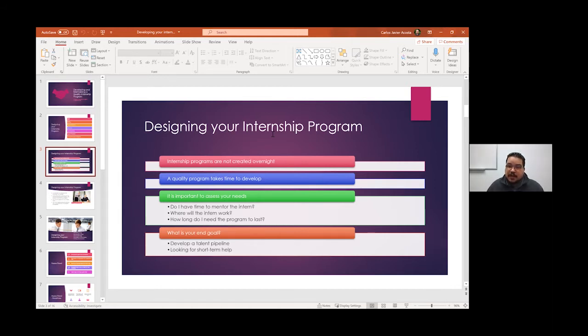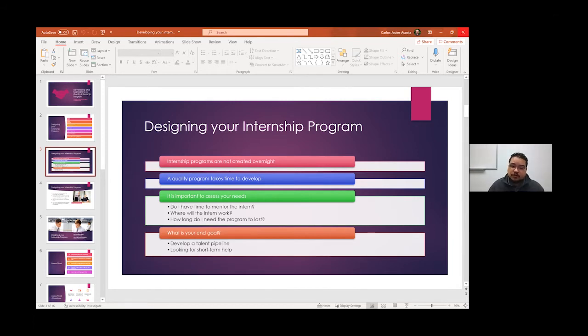Developing a talent pipeline is crucial today for a lot of companies to be able to succeed. What we know in developing a talent pipeline, whether it's a university, a community college, or another company training program, is that you're going to need people to fill those roles over and over and over again. A lot of times you have to look at your company and say, do we have a high turnover rate? If that's the case, then student interns are going to be able to fill that gap. They're going to come into your company, learn how your company works and operates, and then you'll be able to keep those student interns if you like the way they work out.